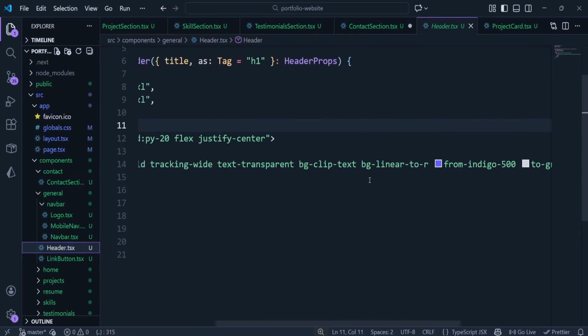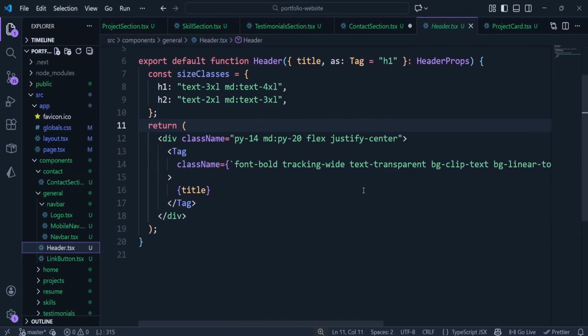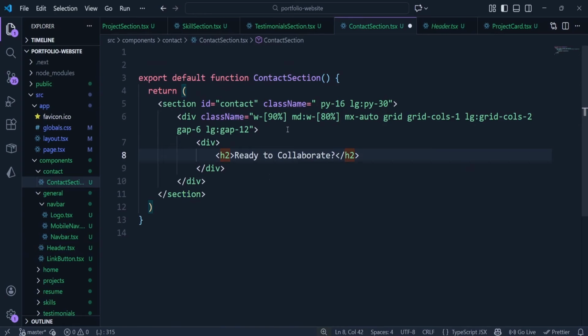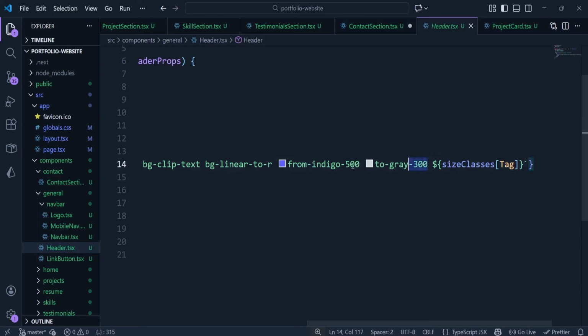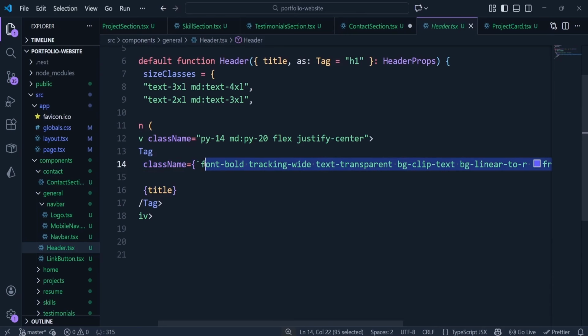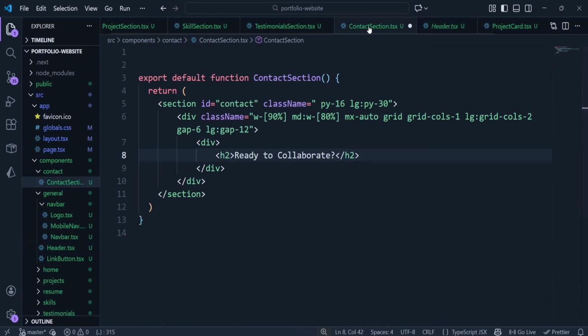this tag right here. Okay, but we don't want to apply, now we have a div around this tag. Okay, this py of 4, py of 20. We don't want to apply this padding to that h1 right here. That's why I'm not reusing that header component. I'm using an h2 tag, and then I'll just copy the styles we have here. Copy this, and then I'll just paste that.